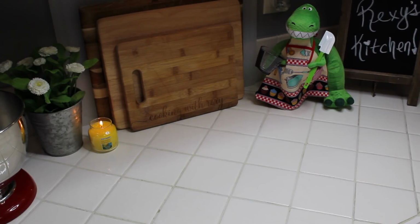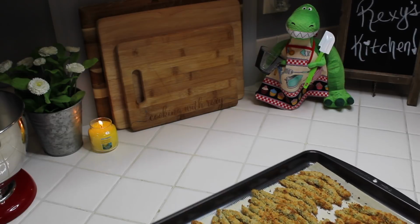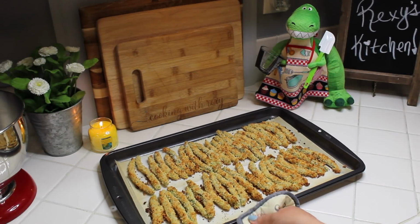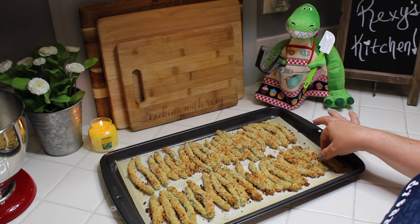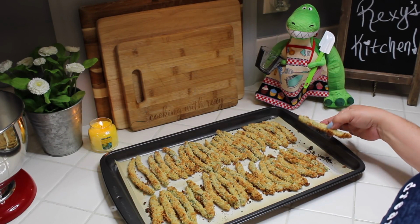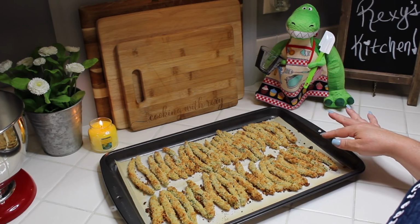Alright guys, these were in the oven, again 425 for exactly 13 minutes. And look at these babies. Don't they look beautiful? It smells so good in this house. Wish you guys can smell these. They're definitely crispy. They smell delicious, like I said.